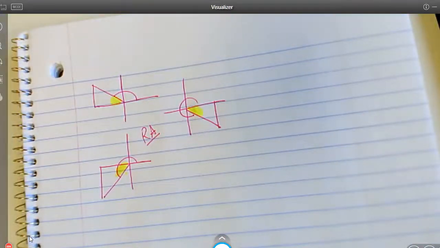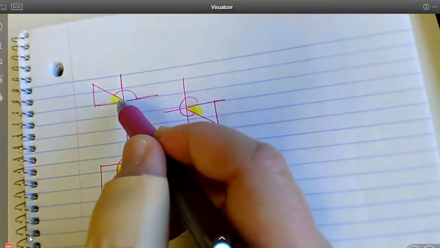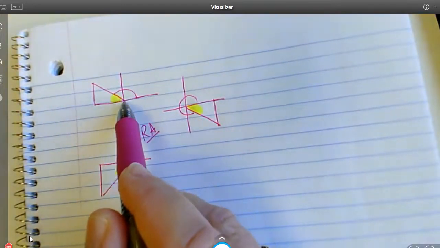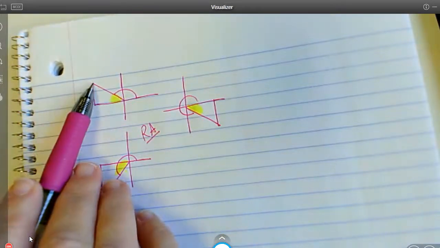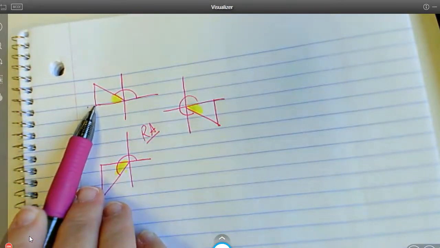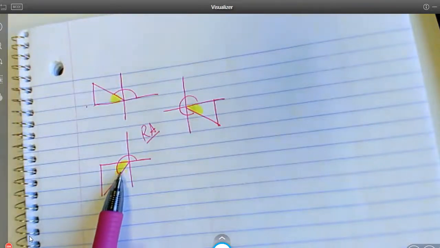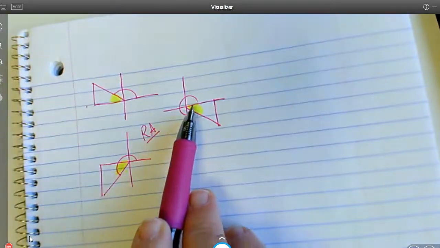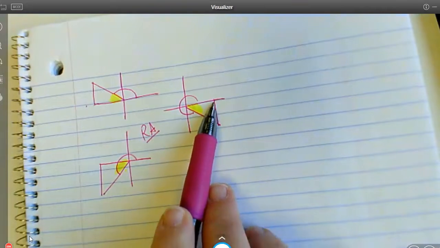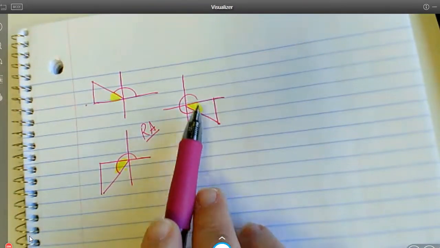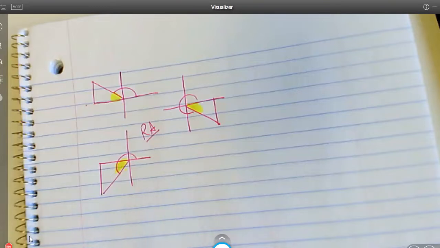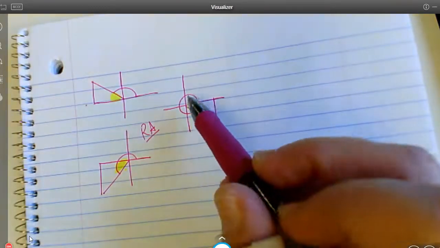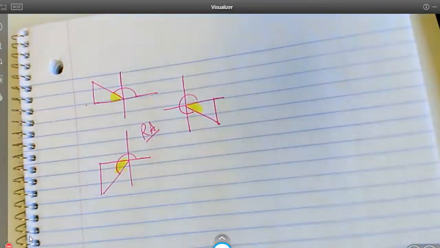And when you try to figure it out, you're probably going to be subtracting or adding something. If you know what this angle is, and I need to know how much more I go to get to here, it's kind of like I'm subtracting this angle from 180. In this problem, I need to know how much more I went past 180, but it's still this angle minus 180. In this one, I need to know how much more I go to get to 360, so it's this angle minus 360. So usually you're just subtracting, but you're subtracting the angle and then whatever the next little part is on the line.